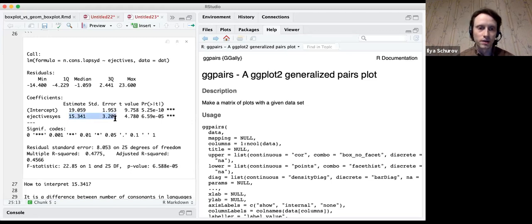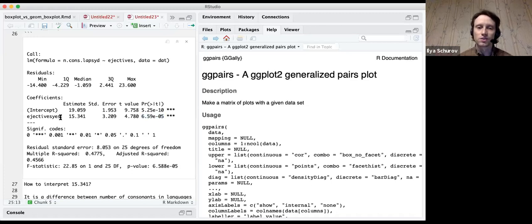For example, we see from this standard error that this estimate is clearly non-zero, distinguishable from zero, because the corresponding confidence interval is somewhere between 9 and 21. It doesn't contain zero. This is the same answer to the same question that this thing gives you. We see that the corresponding coefficient is significant. It means that it is not zero.